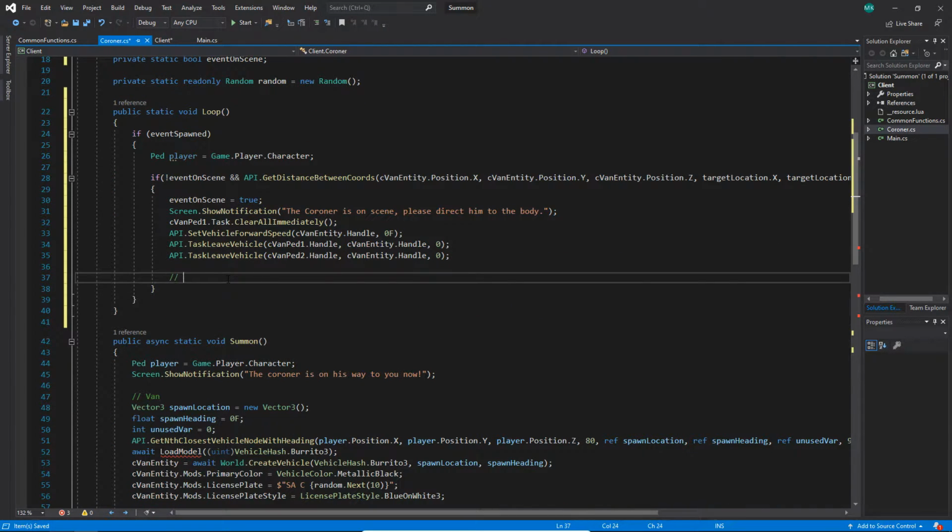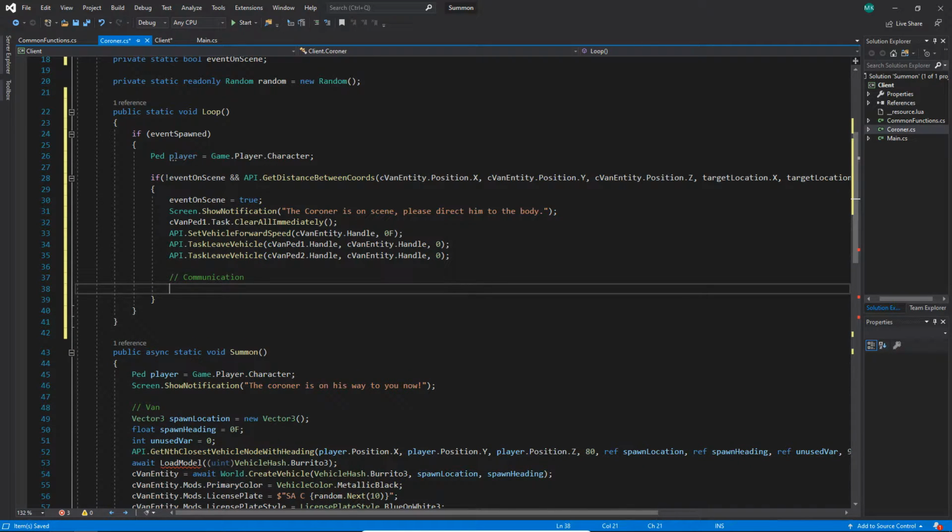And in here, let's add a communication comment, because they're going to want to talk to each other. Once we have this, we want to display some messages. You could always just hard code a message, like common functions.display message, hey, you know, 2500. That would be milliseconds, so 2.5 seconds is how you time everything with the subtitles. But now every time you would call the Coroner, he would always say just hey. So one thing that helps, like I said earlier, with making scripted events seem less scripted is to introduce some randomness and communication.